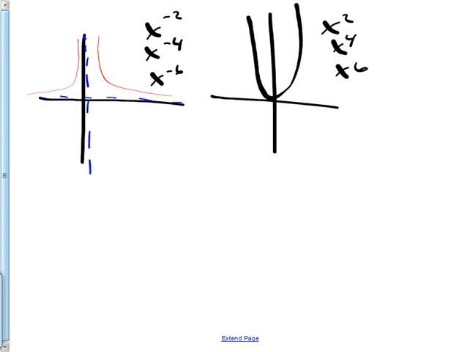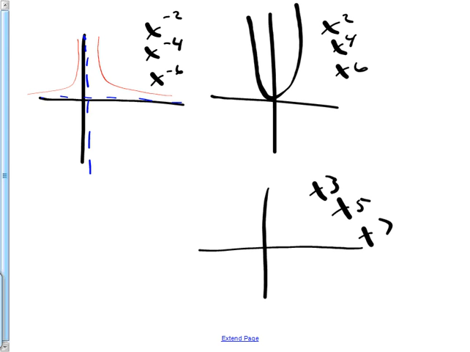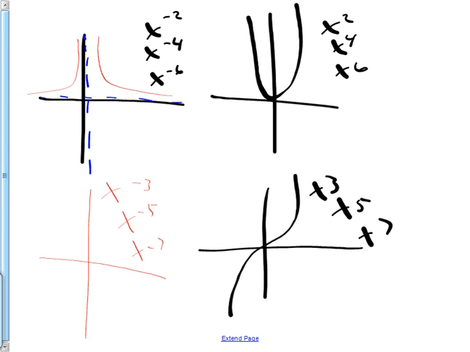Okay, next. Let's say we had x to the 3rd, x to the 5th, and x to the 7th. Those are all kind of generally what shape? The snake. Yep. Generally they look like that. Okay. What happens when they become negative? X to the -3rd, x to the -5th, x to the -7th. There's asymptote lines. Asymptotes, asymptotes, and it used to be something over here, and now it can't be like it used to be. It has to be like this now. And there used to be some part down here, but it can't be like it used to be. It has to be like this now.